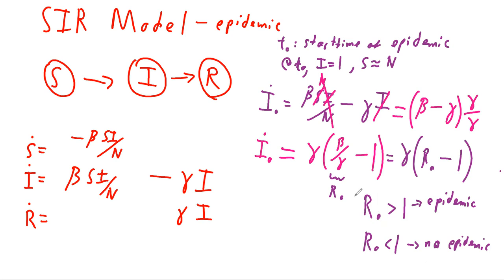This term R-naught is critically important in epidemiology and health policy. It's called the basic reproductive number of an infection. And epidemiologists and people that set health policy are very concerned about what this R-naught is because if it's greater than one, suddenly that particular type of disease is a health risk in populations. If it's less than one, they tend not to care. How much greater it is than one is also of serious concern.